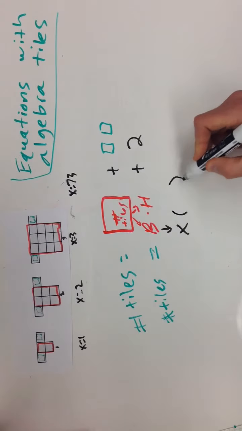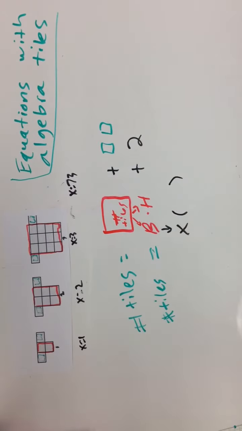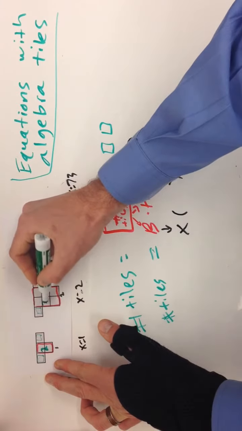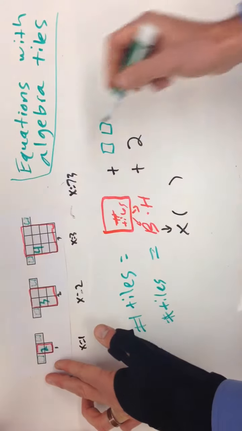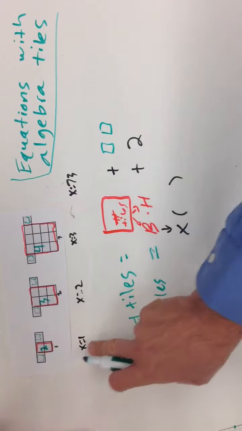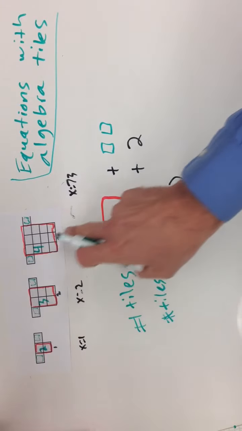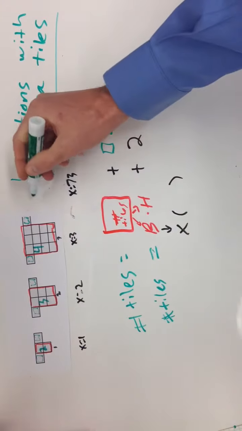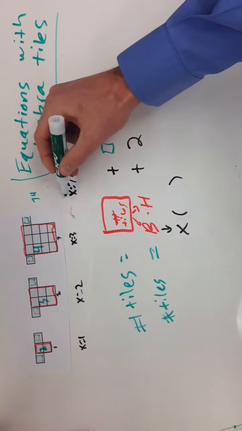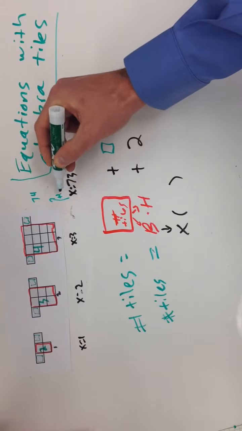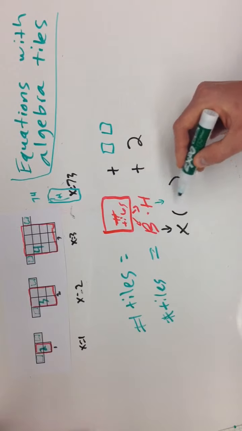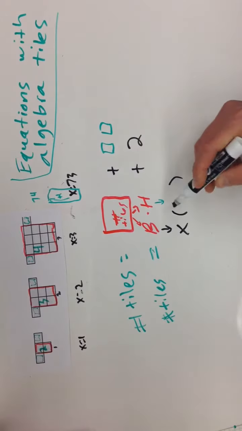Now I need to figure out what my height is. If I take a look at my heights in this problem, this has a height of 2, a height of 3, and a height of 4. You can notice a pattern between the arrangement number and the heights. Every single time it's just one more. In fact, in my 73rd one, I bet I'd have a height of 74. So whatever our x is, all we had to do is add 1. So our height is just going to be x plus 1.